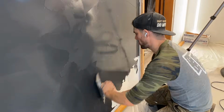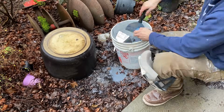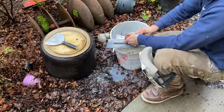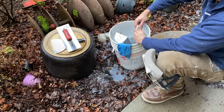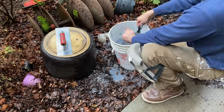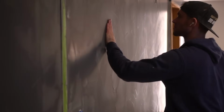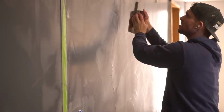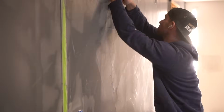As we proceed to the bottom corner, just continue to use your finishing trowel because it really allows you to get into those tight-knit corners. After you're done applying the product, I would highly suggest washing your tools out as quickly as possible because this product does get pretty gummy pretty quick, and water with a washcloth is all you need for this. At the point you're able to come back to the wall and you're able to run your hand across it without feeling any moisture, it's time for finishing and polishing. And all you need for that is a finishing trowel.